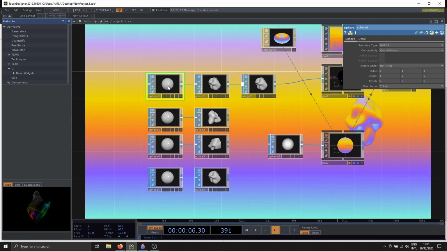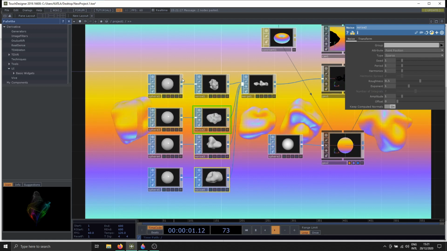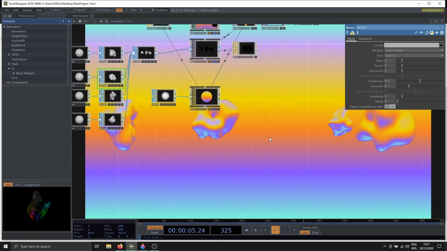So I put positions on 3 and -3 on the x-axis and 3 and -3 on the z-axis. So now if I connect all of these to the merge, yeah, we have 4 slimy balls in the space.